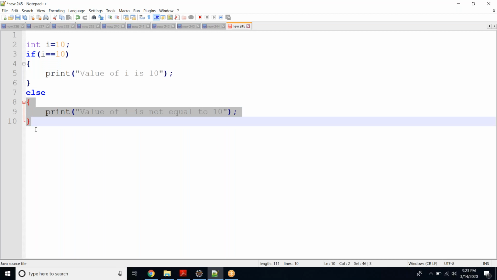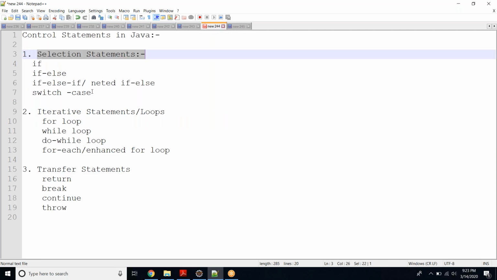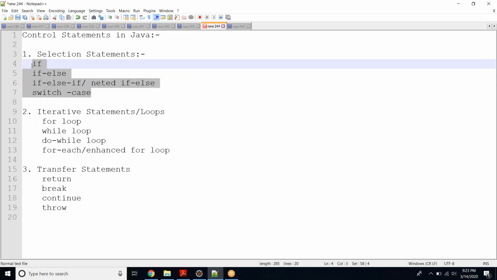Similarly, the same thing happens in switch case. We'll discuss switch case in detail in a few minutes. In switch case also, one of the cases will be executed based on the matching, so there also selection happens. Whenever you are required to perform selection, based on some condition a particular set of code lines will be selected. Either this code will be executed or that code will be executed. Selection means not all code is executed; a particular selected code needs to be executed based on some conditions. So if a particular block should be selected based on some condition, then you should use any of the selection statements.